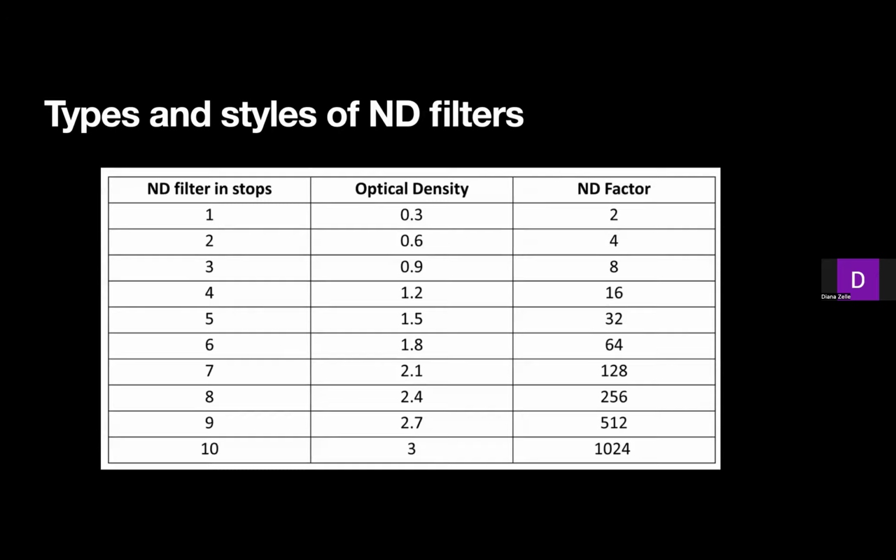A 0.3 neutral density filter is a one-stop filter. So a 0.9 is a 3-stop filter. Or they got these other numbers over here, right? I told you, this gets confusing. Yeah. It doesn't have to be all that confusing. Quite frankly, most of us in today's world are going by stops. How many stop filter? Is it a 3-stop? Is it a 10-stop? Right? 6-stop. That's how most of us just talk about it. But some filters you will see here marked with some of these other ratings.